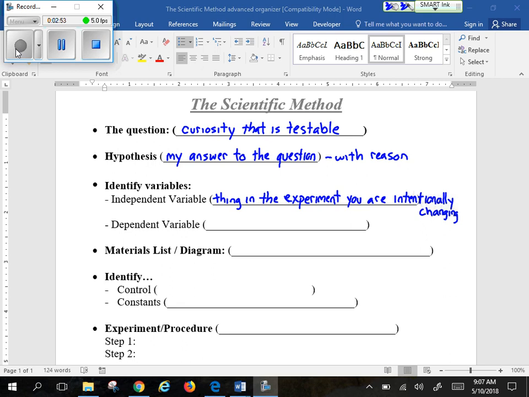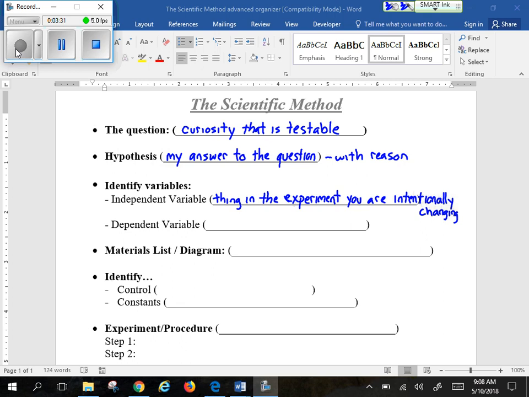So let's say that I have a question, and I want to know basically what brand or model of mountain bike tires are the fastest. And so I could set up an experiment to test this. This isn't something that you would necessarily do in a lab. Not everything that you test using the scientific method, you're even going to necessarily know that you're testing. Sometimes you use portions of the scientific method when you are deciding how to buy a new flat screen TV. You compare different TVs and you use some of these methods, at least parts of them, to come up with an answer for yourself. Which one do you want to buy?